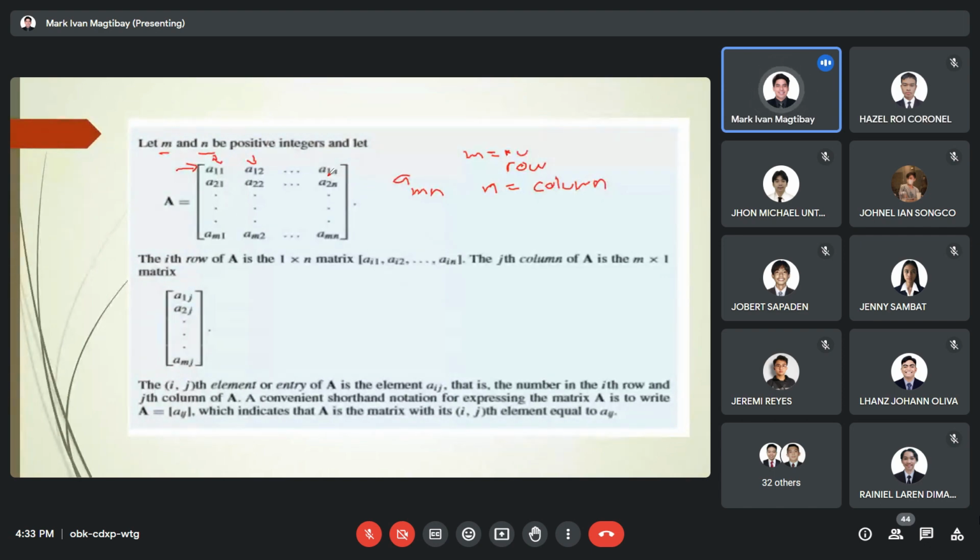Okay? At the same thing, doon sa pababa naman, ito pong A21 natin, that is your second row na pala. So meaning to say, number 2 na po ilalagay natin sa value ng M. And then 1, dahil po siya ay nasa first column pa rin. Up until makaabot siya sa value na M1 po natin, which is kung ano man pong row ang maabot natin, but tayo po ay nag-stay pa rin sa first column niya. Okay?